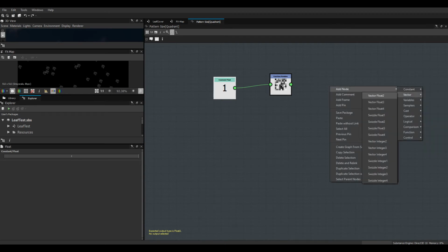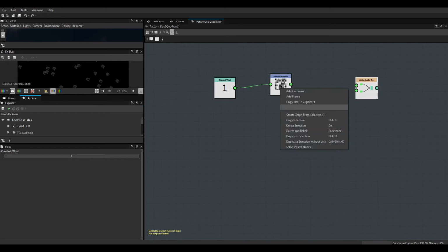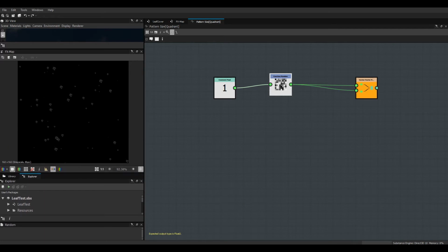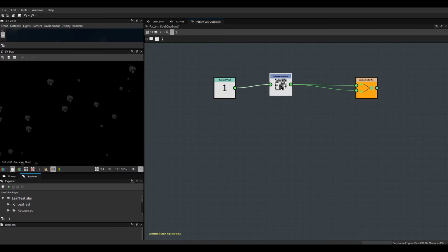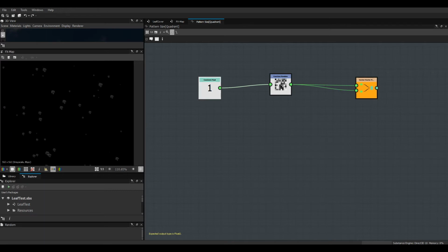Obviously, we're going to need another vector float 2, because just like the other one, right now if you put it in, it won't let you set it as an output node because this is a float 1 result. So we're going to have to take this and turn it into a float 2, and now it will let you set it as an output node. So again, let's examine what's going on. We have now randomized our size.